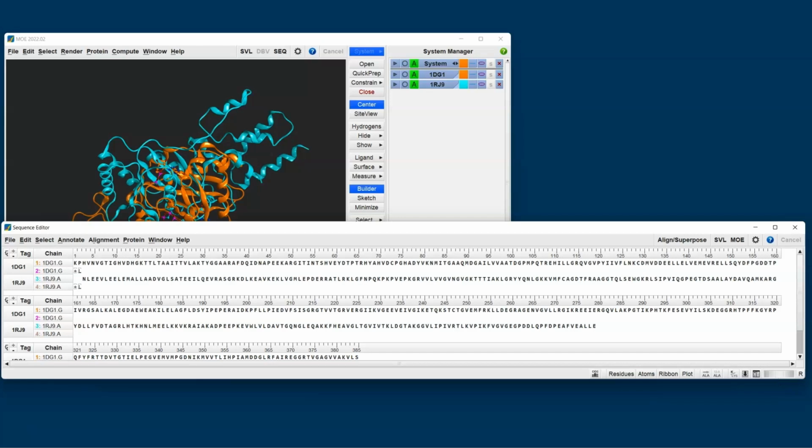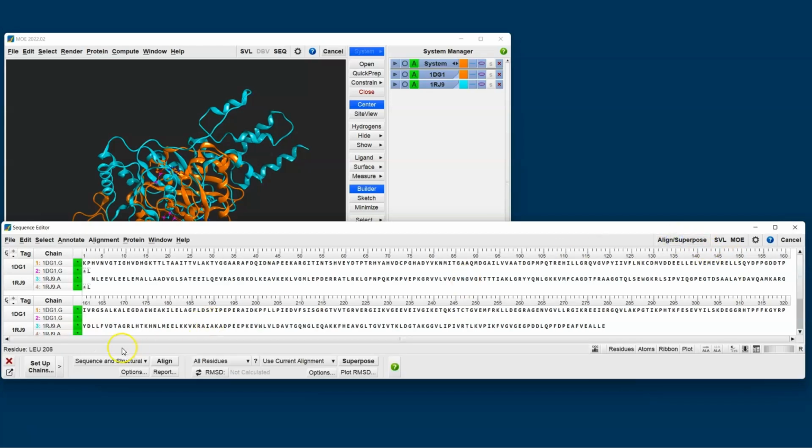So what I'll do next to understand the real similarity between these two structures is perform a sequence alignment. So I'll hit Align Superpose, which opens this panel at the bottom of the sequence editor. It comprises three main sections, the first being the Setup Chains button, which provides us control for using blocks when we want to perform group-to-group alignments and subunit assignments for multiples. The middle section of this panel is for aligning sequences, and the third section is for structural superposition.